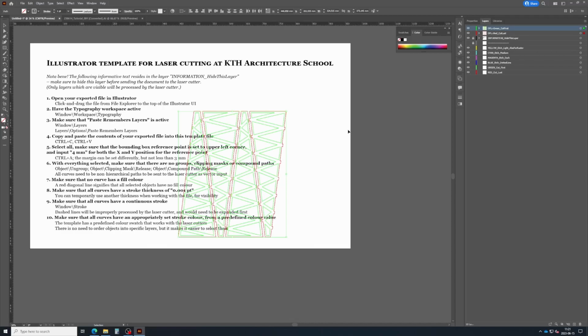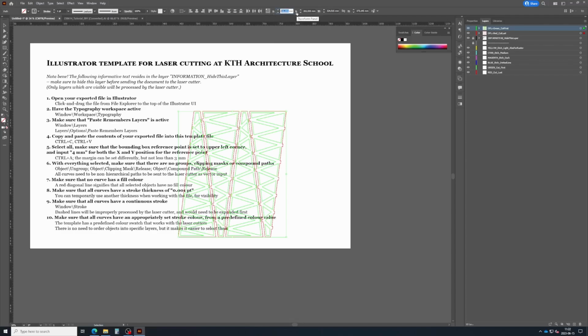Very good. And now that we have all of the objects still selected, if we would not have, by clicking in the canvas or in the void here, we can hold Control and press A on the keyboard to select everything. And then you see the thin line constitutes the bounding box of the selected objects. And if you go up here, you can see that you can pick a reference point for whatever is selected and the bounding box of it. So now we select the upper left reference point for the bounding box.